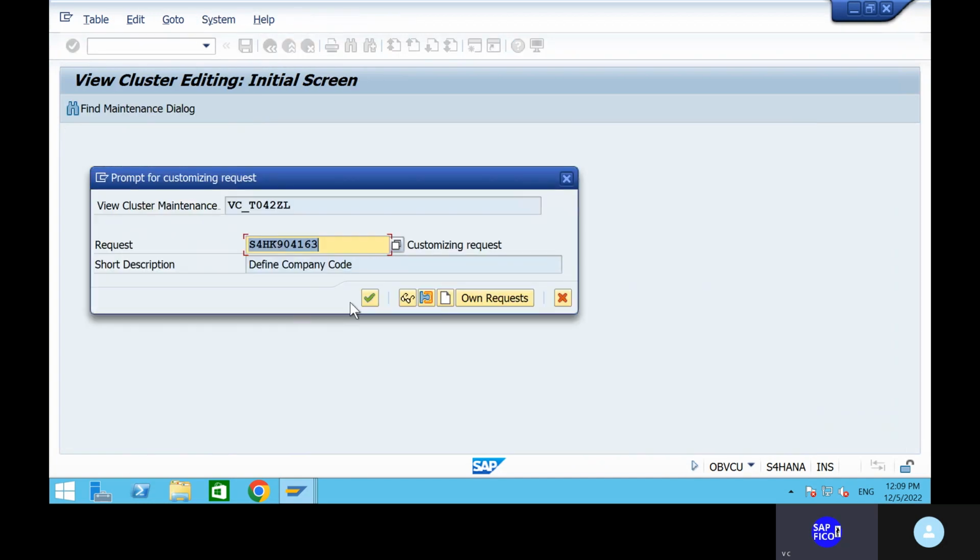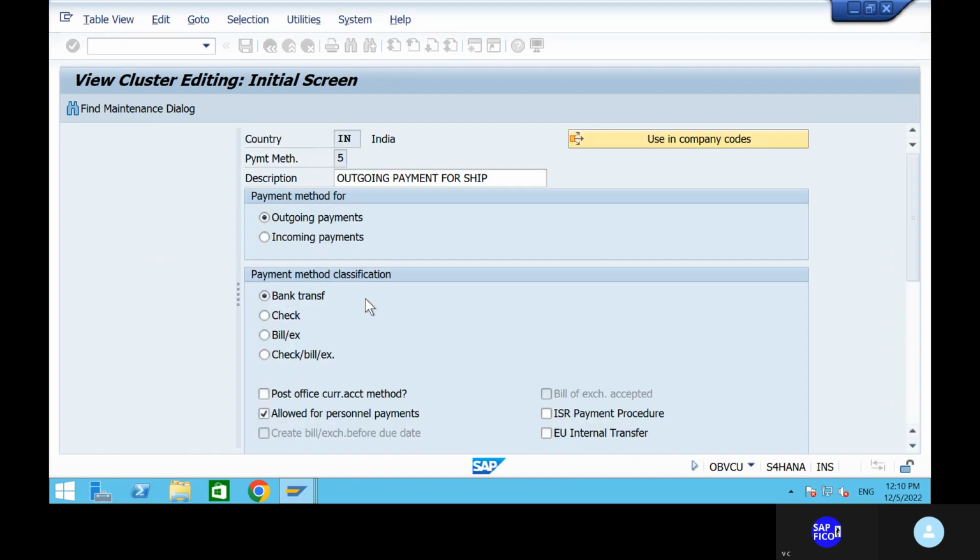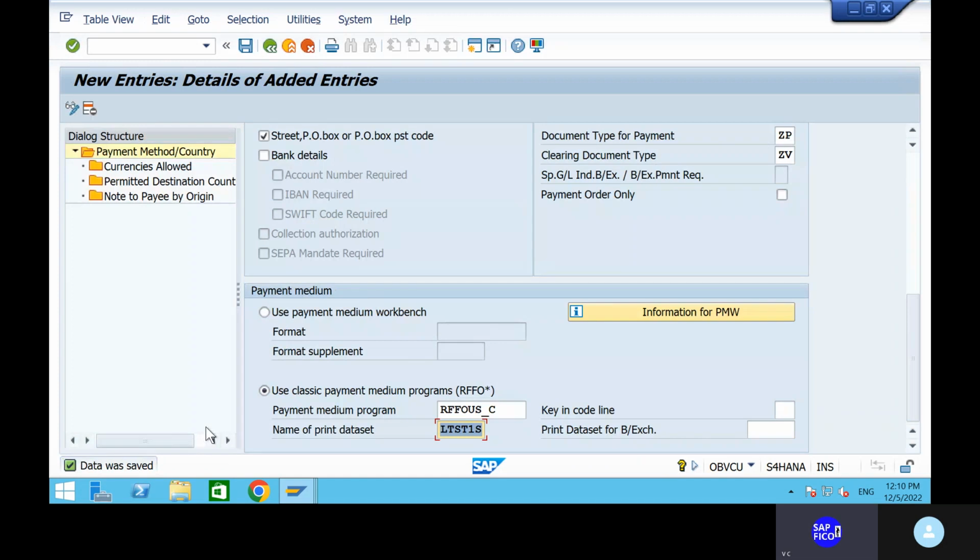See, if you want to allow the currency allowed options, you can just allow it. If you want to allow the permitted payment countries and all, you can just allow it. There is no issue here, because it is a demo server. So we will allow each and every currency like USD, INR, then pounds and all, based on the foreign currency evaluations. That is why I'm not going to give any currencies, and automatically the system will allow each and every currency detail. Okay, so this data was saved.